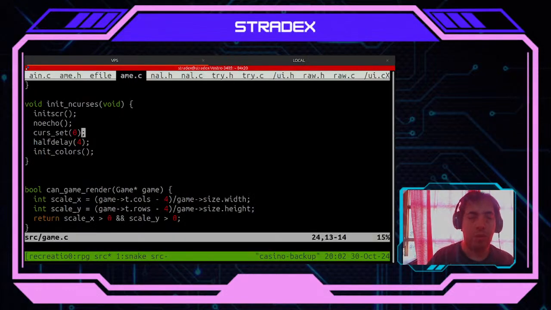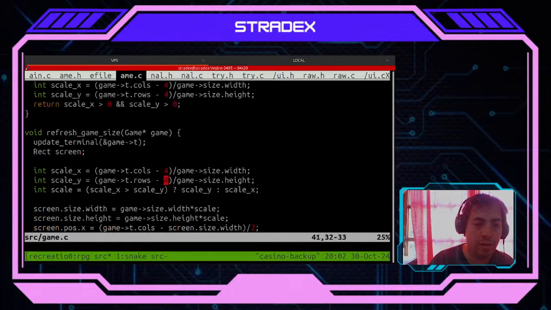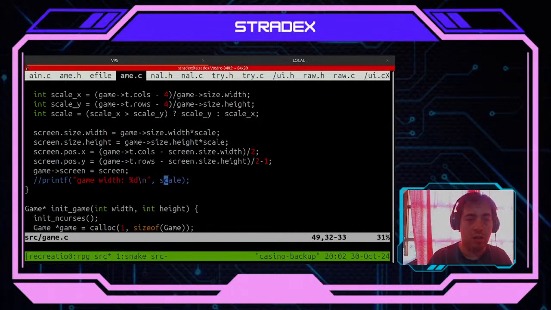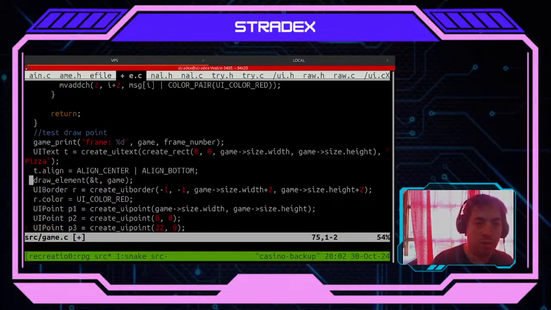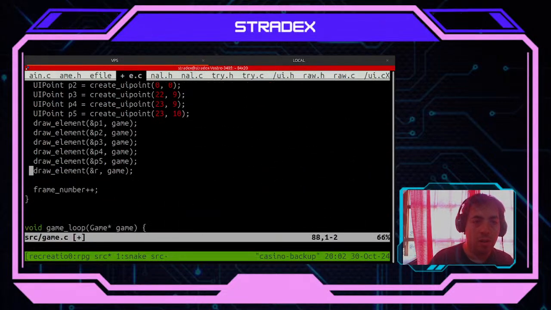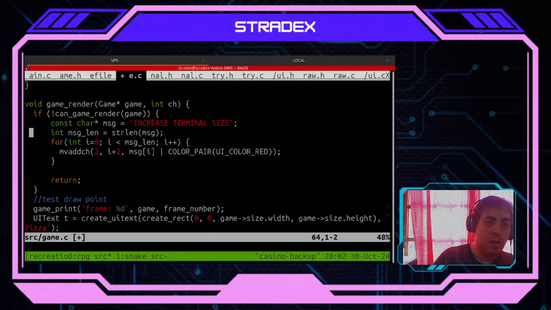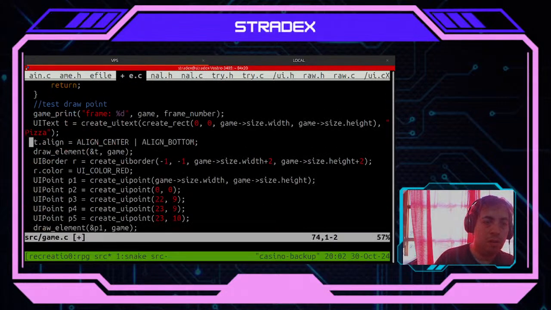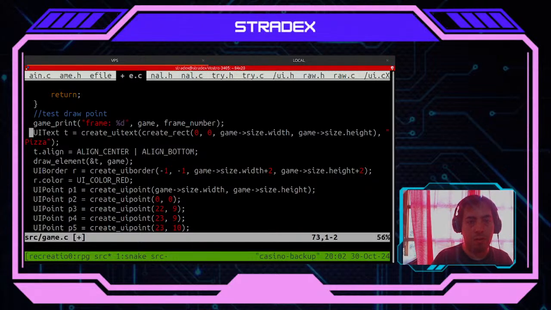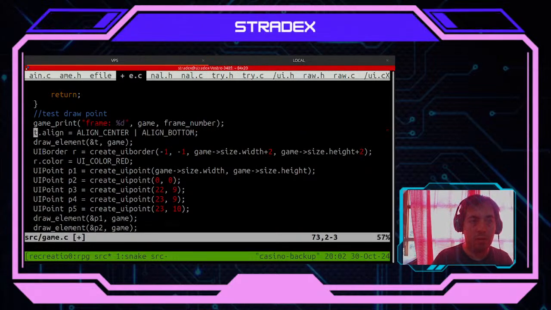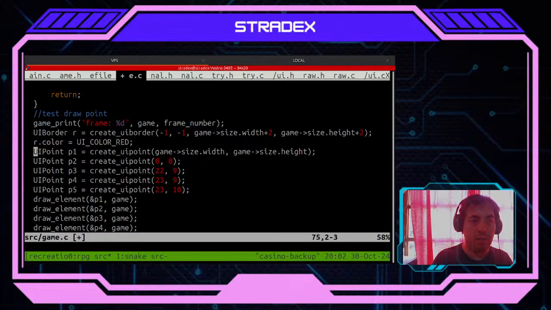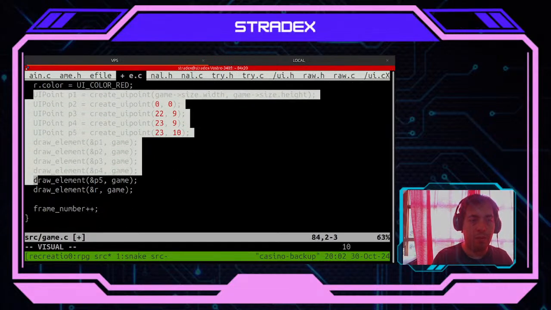Yes, I have this working as expected, not great. Now let's say goodbye to this. I can actually remove all of this to scroll the border. One thing I always want to draw is probably my game border, so goodbye, goodbye, goodbye.